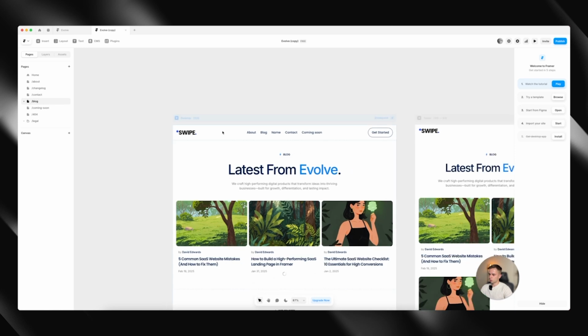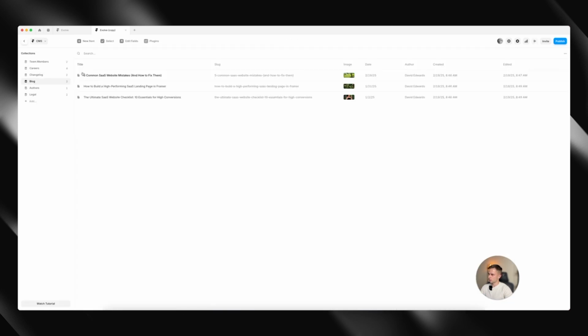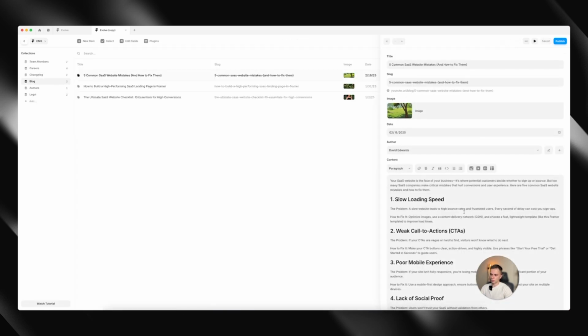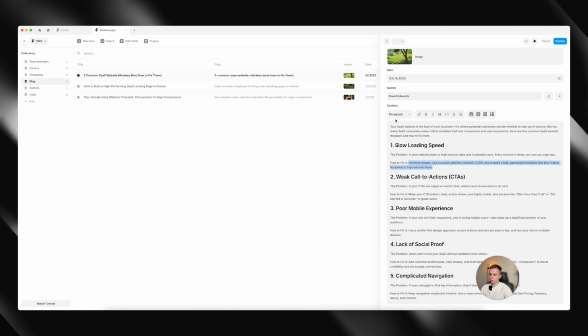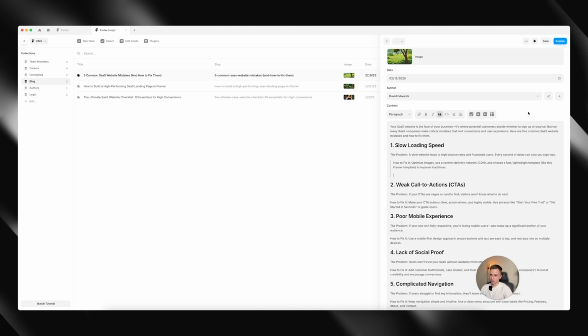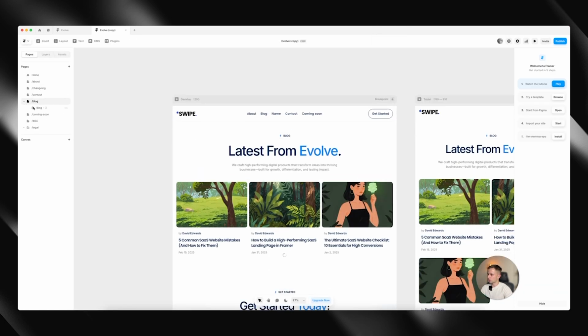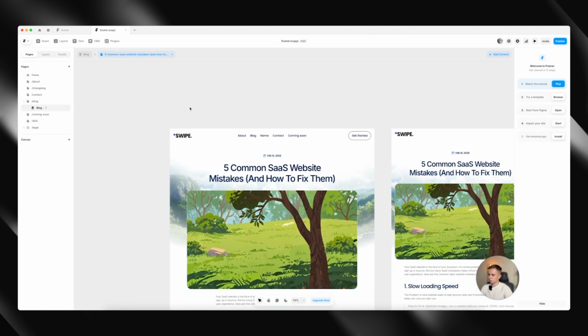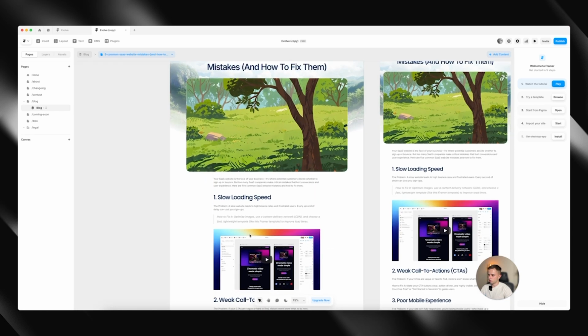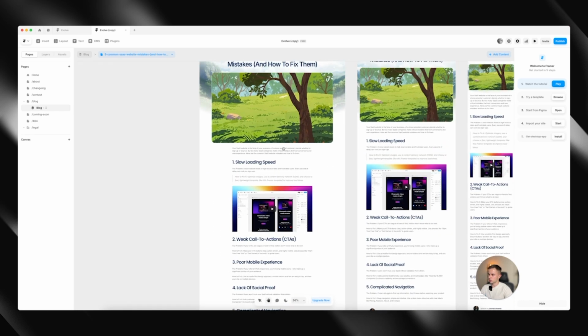Then we have the blog. Blog is again managed through the CMS. You can just add in blogs right here. You can format them with different headings. You can add quotes. For example, this could be a quote block. And if you go in, you can also even add images by clicking here, or adding a video by clicking here. And if we now go back and we actually open the blog page, we will see that we have a quote right here and a video that we just added.